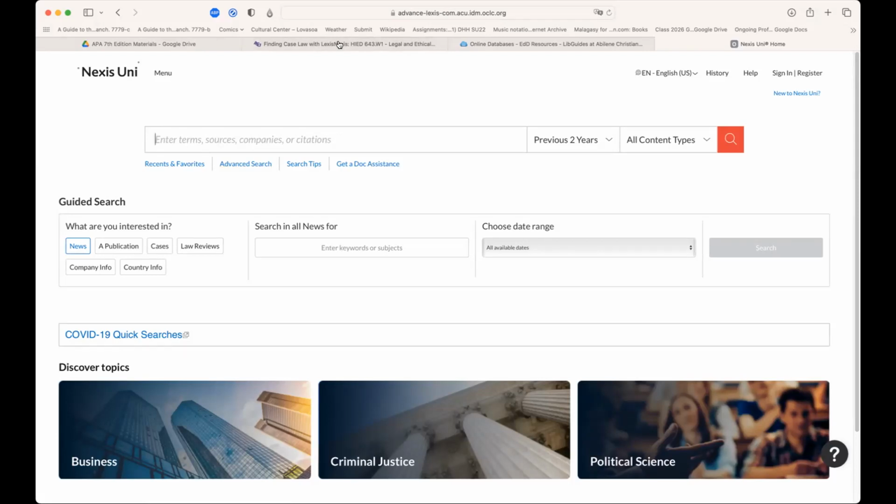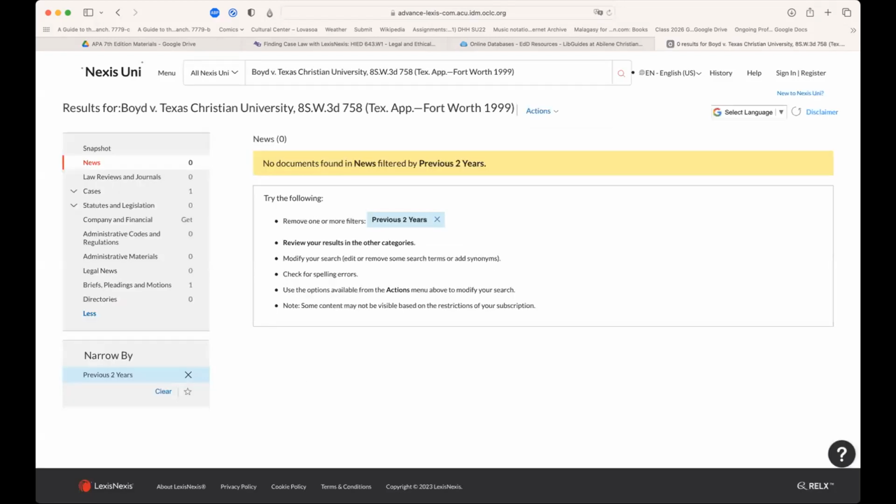Now, let's just quickly go through the process of how to search for a case. So if you have that information, let's go ahead and grab the Boyd versus Texas University. If I take this and I just search that, we're not going to get anything because it says here, no documents found in news filtered by previous 2 years.